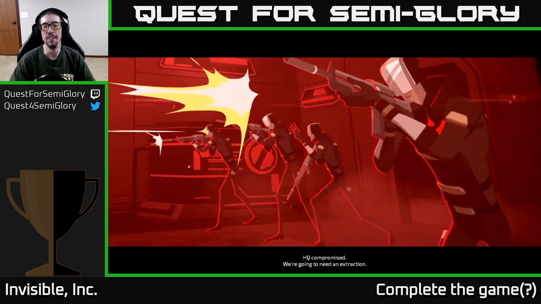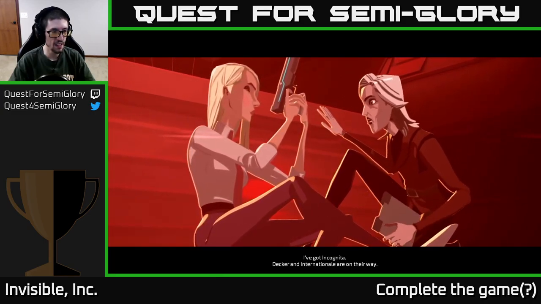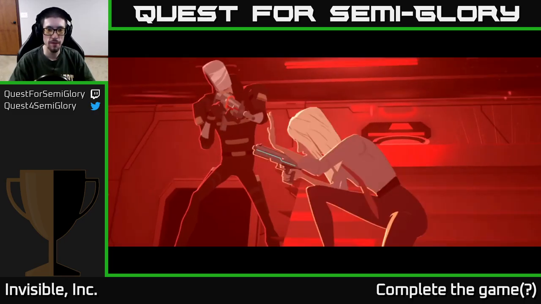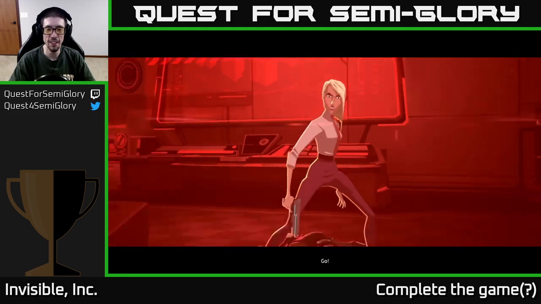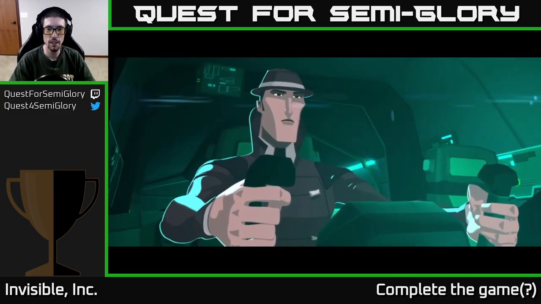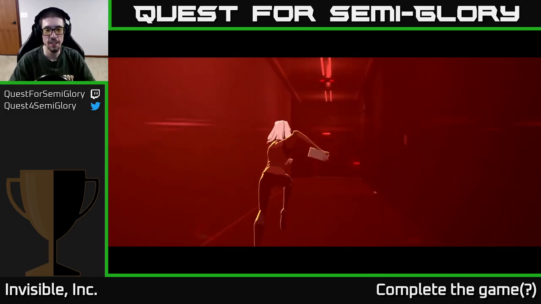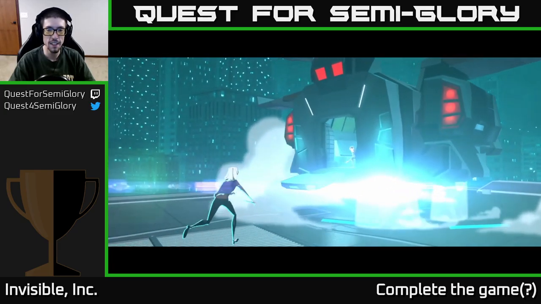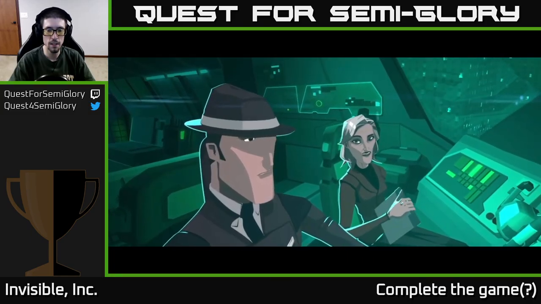HQ compromised. We're going to need an extraction. I've got Incognita. Decker and Internationale are on their way. Get to the roof. I'll cover. Go! Decker, how long till extraction? 30 seconds. Get us out of here.